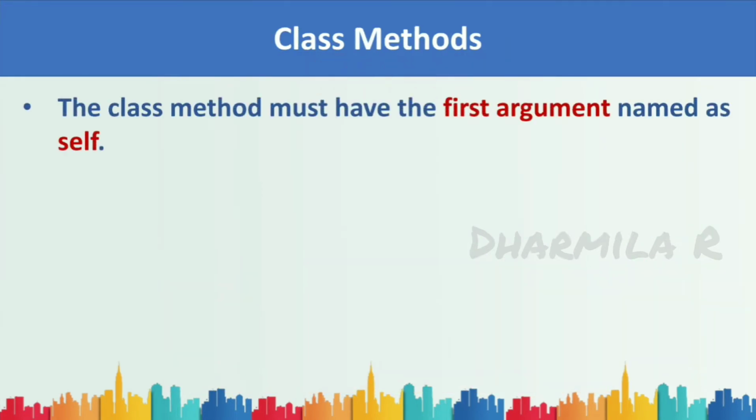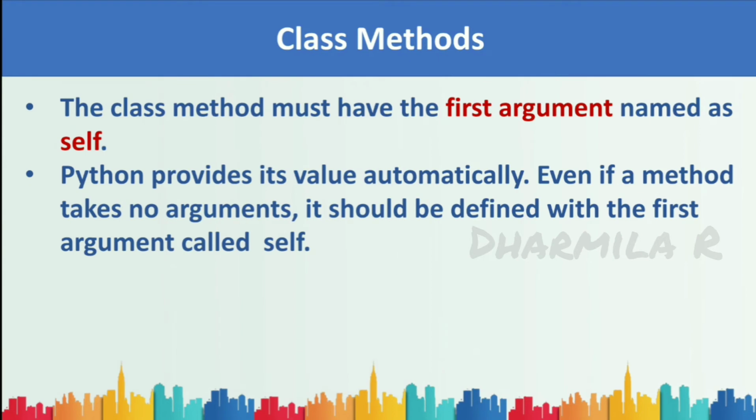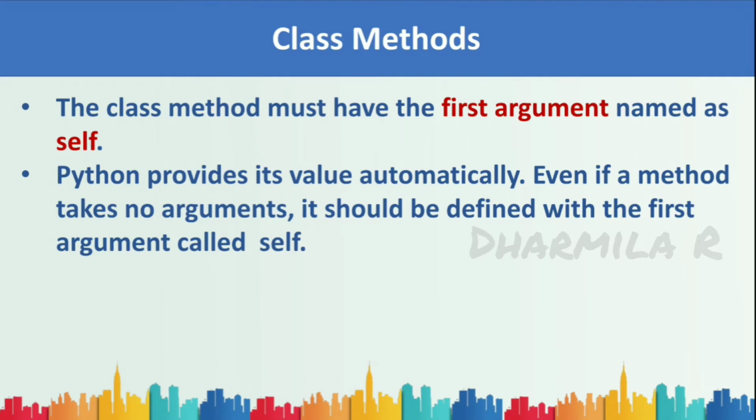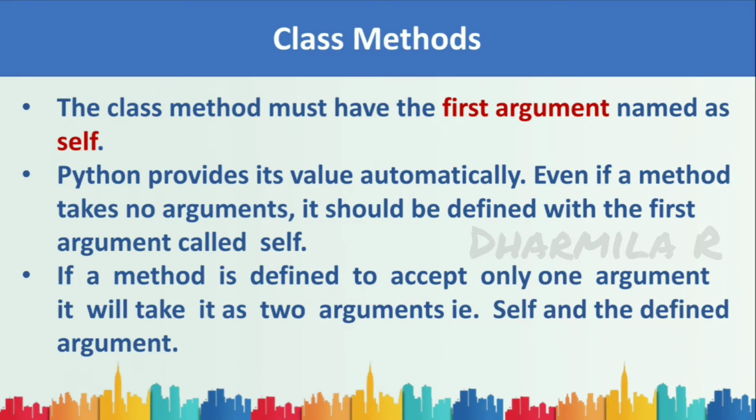Class method. A class method must have the first argument named self. While creating the function or method, you can give any name to your function, but inside the parentheses we have to write this keyword self, and this will be the first argument. Even if there is no value to pass, we have to write self as the first argument. If there are any arguments to pass, we write them as the second argument, because the first argument will be self and the second argument you can give any name. So overall we will see a program using the Python online editor.